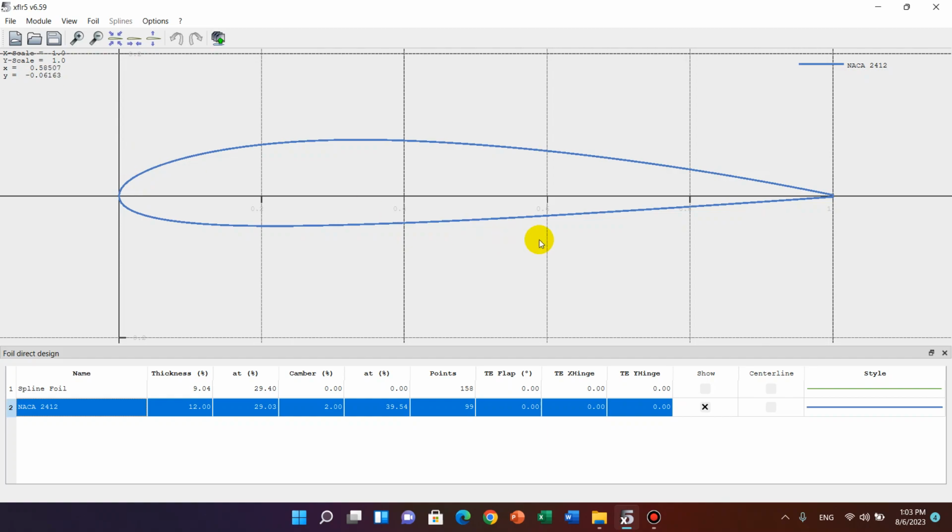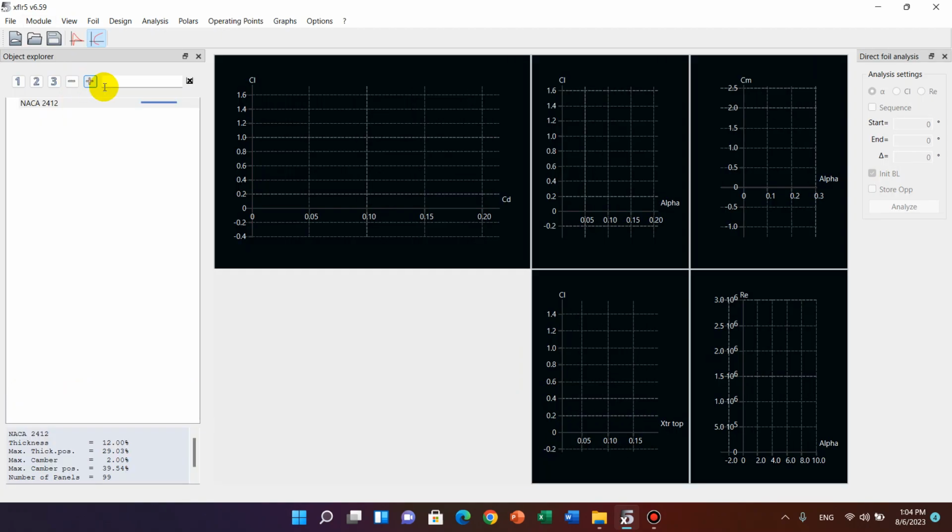Now, after you choose your airfoil, it's time to analyze this airfoil. But how can we do this? Go to Modules, XFoil Direct Analysis. Whenever you choose that option, you will be guided to this environment, which is related to airfoil analysis, and also these graphs.